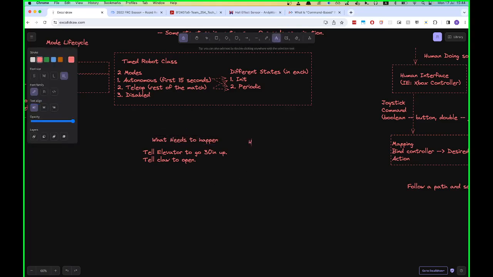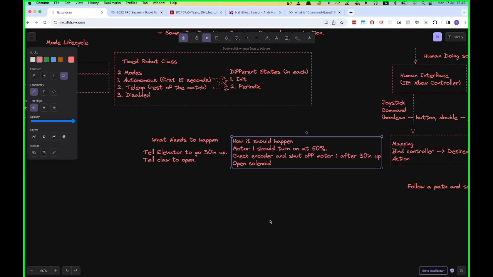Versus, on the other hand, how it should happen is saying motor 1 should turn on at 50%, check encoder, and then shut off motor 1 after 30 inches up. And then open solenoid.